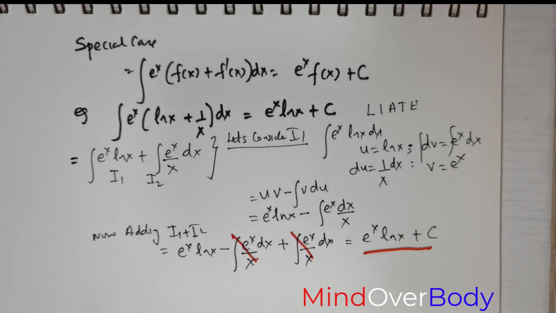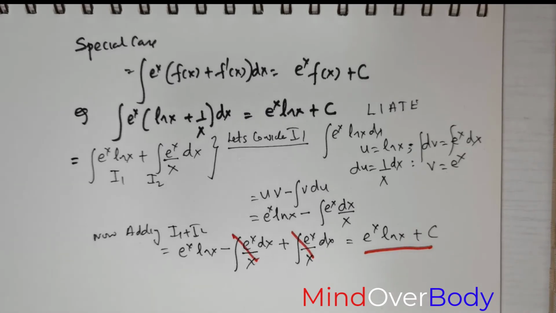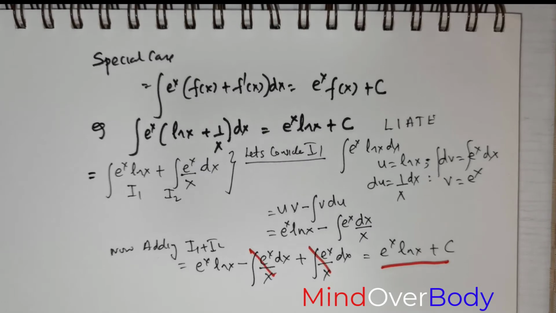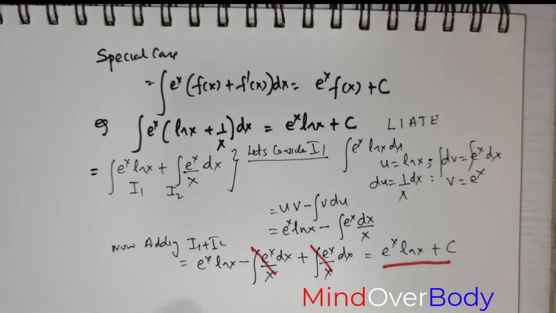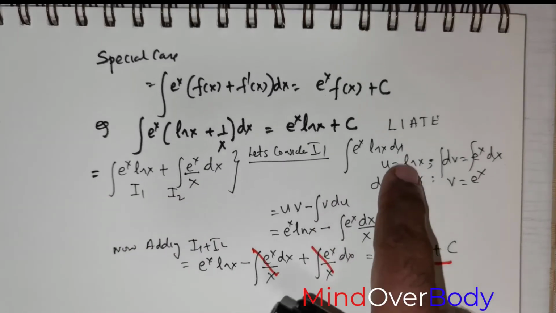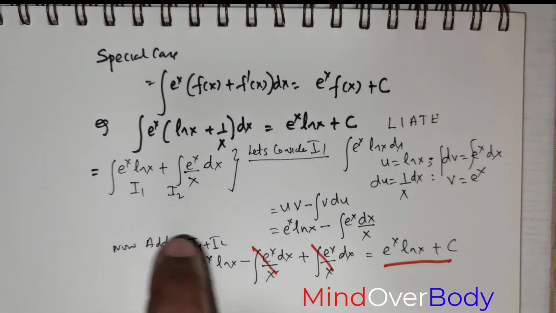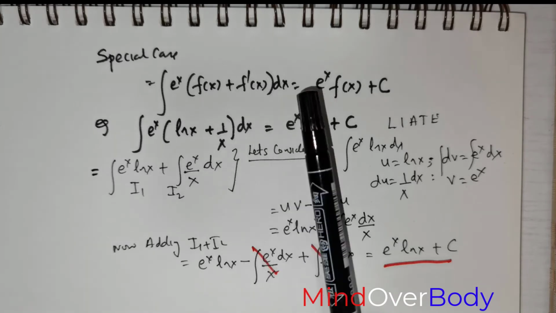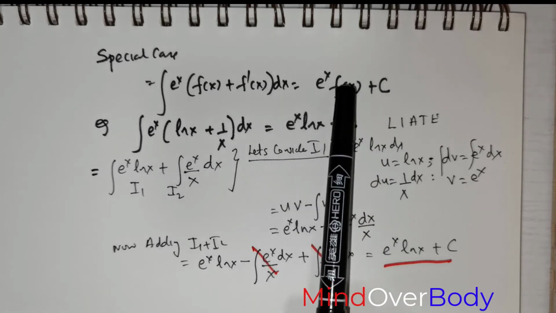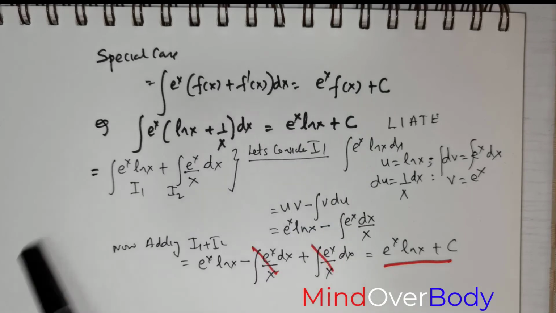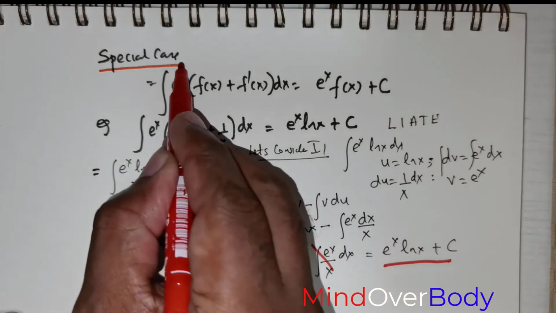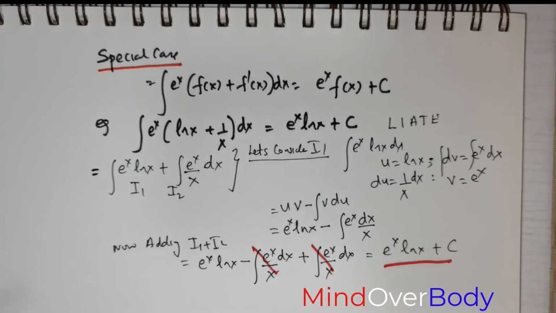Now this is a problem of lesser difficulty, so we were able to do it in these many steps. But imagine you have a problem of greater complexity. In that case, this formula, or I would say this special case, comes in very handy. So that is a very important point you will have to take into account, and we will see the next particular case.